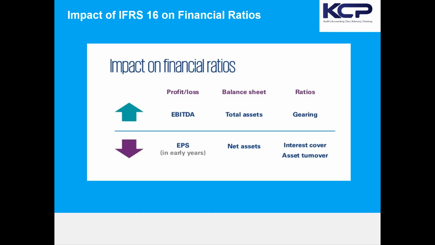Now, if you're using the old approach, you will have the entire sum being reported as a lease expense. So if your total rent is 400,000, you will have written off everything, 400,000. But in this IFRS 16 approach, you will need to amortize. You are not writing off everything. Do you understand? So your earnings before interest, tax, depreciation, and amortization will be higher than it would have been in the first approach. So by so doing, it is having a positive impact.